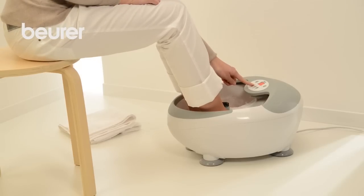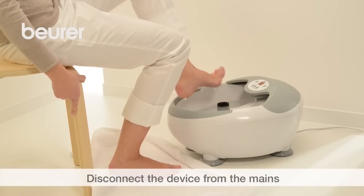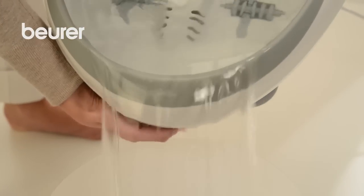Switch off the device by pressing the on-off button. Remove the water using the narrow side of the foot bath.